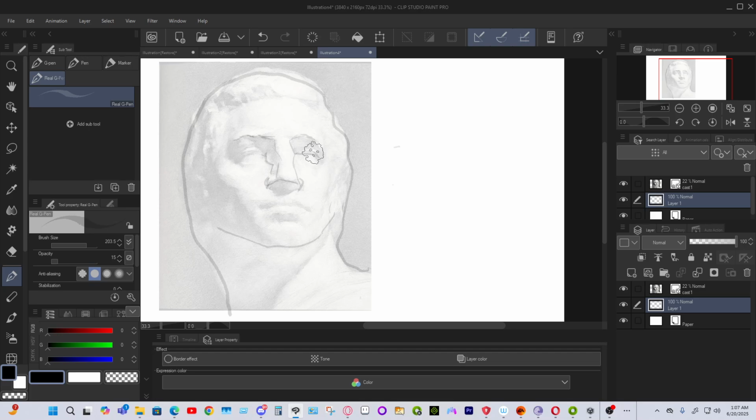Shadows, right? Shadow shapes. I think that's good enough. I don't want to put too much detail in this.